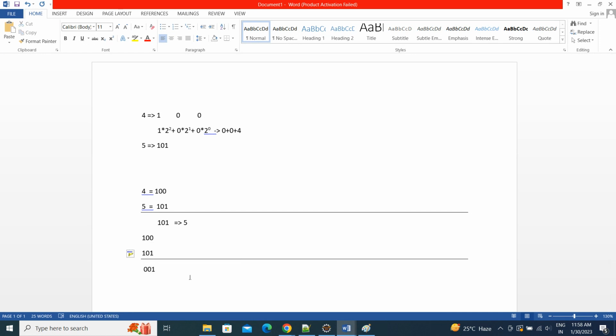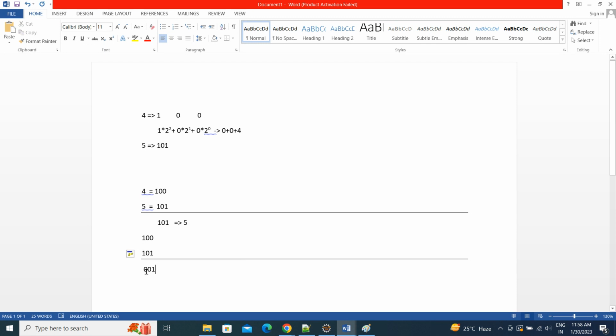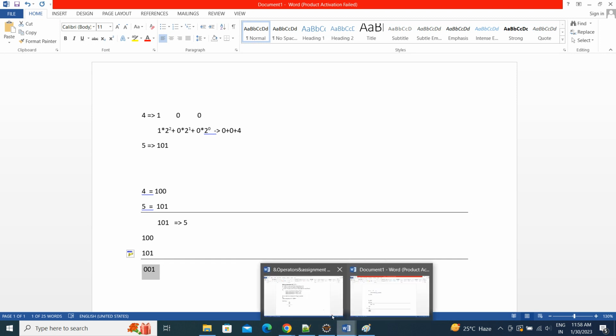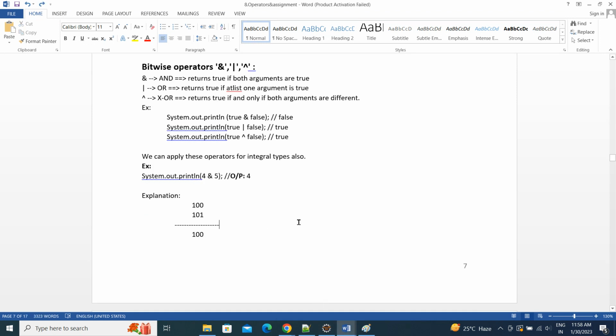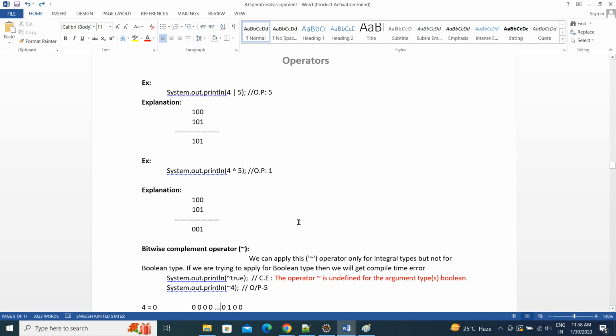Minimum things you should understand. This is 011, it means 1, if you are using XOR.